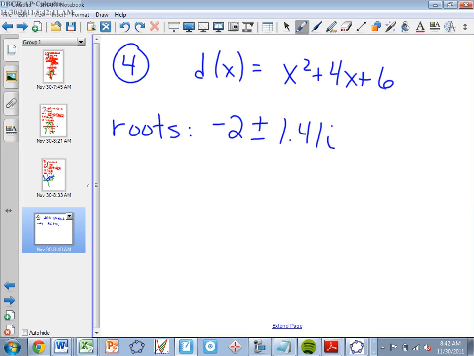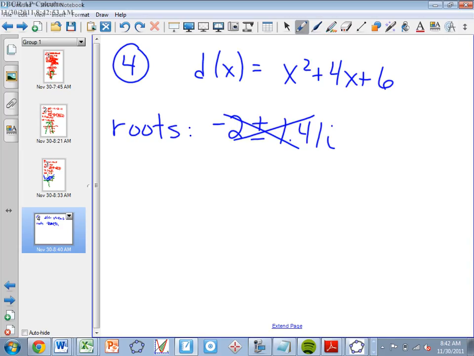Now, once we have these 2 values for the roots, what does this tell me? Very good. That's exactly right. The roots always indicate where it touches the x-axis. Well, the roots in this case, because the discriminant is negative, turn out to be imaginary. If you have imaginary roots, can you see them? No, they're imaginary. So in this case, when we graph this function later on, we're going to notice that it will be off the axis, as we discussed yesterday. So when you get roots that are imaginary, they don't even matter.